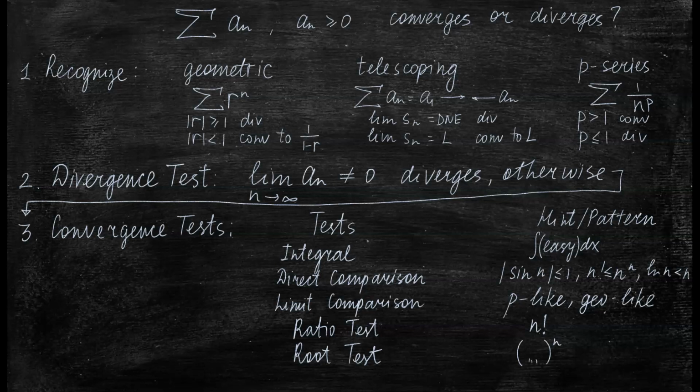So these are again just hints. It's not guaranteed that whatever test you picked will work, but you are definitely better off when you have a plan. And this summary is a good solid approach to any problem. Now we deviate a little when we have an alternating series given to us.